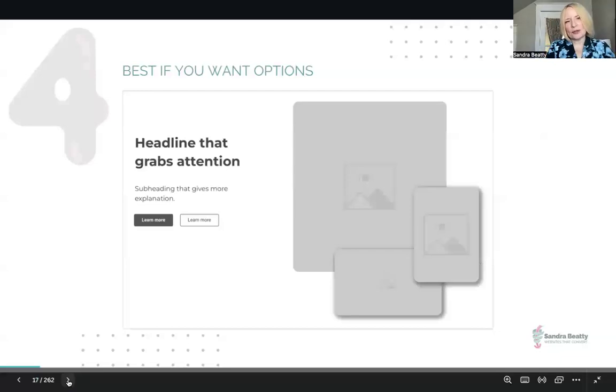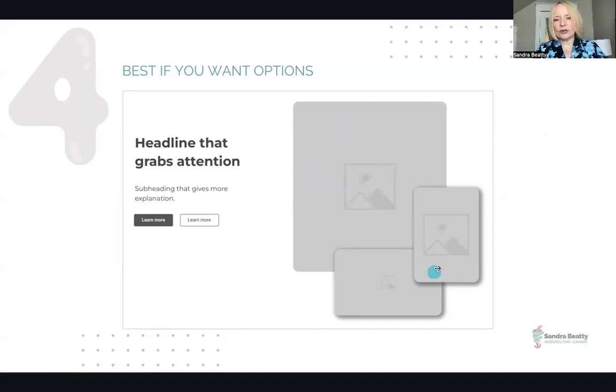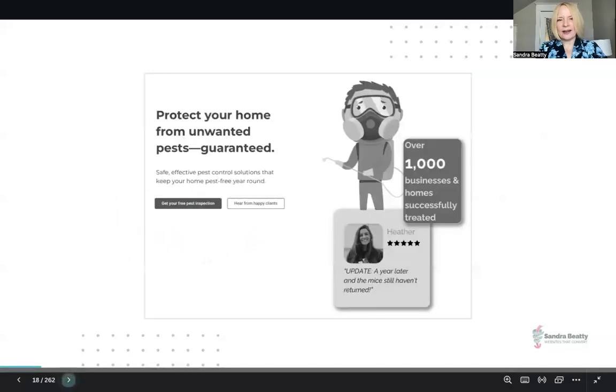Okay, I really like this one because it's best if you just want to have different options for your layouts. So here, for example, you could have your main image, and then these other ones you could use again for showcasing different services that you have or different types or kinds of people you work with. Or you could put stats in here or Google reviews or quotes, anything like that. And so again, this never changes. You always have a headline, your subheading, and then you have one or two buttons. In this case, there's two, and I'm going to show you what this could look like on an actual header of a homepage in this case.